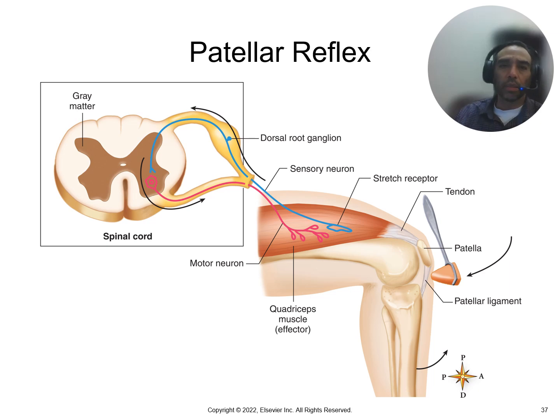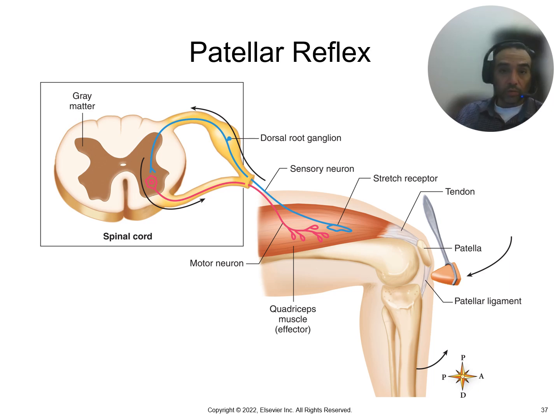Somatic reflexes, we say, are involuntary responses to stimuli, predictable involuntary responses, so we can repeat them, that involve the somatic nervous system. They result in an activation of a skeletal muscle or a group of skeletal muscles. Clinically, somatic reflexes become very important because they provide insights into the integrity of the nervous system. So we'll talk about a few reflexes.